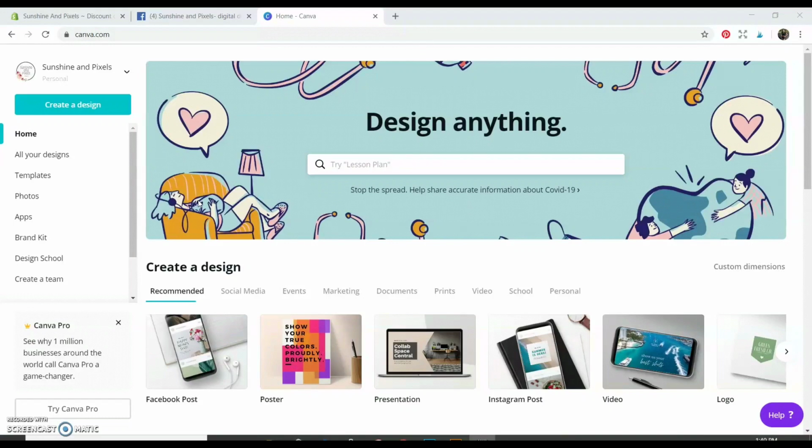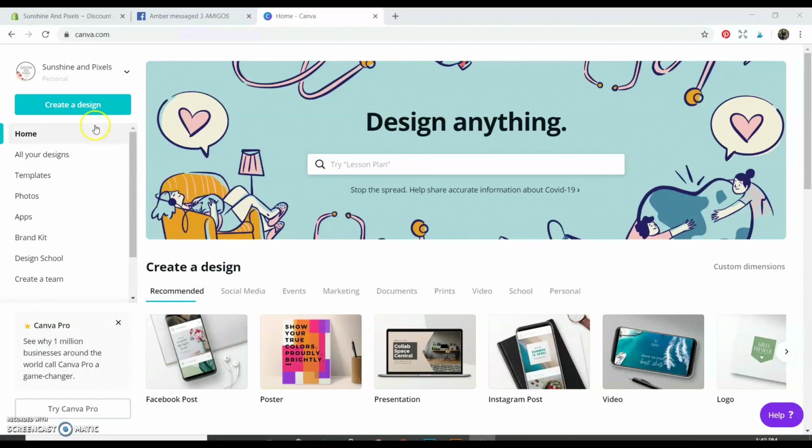I'm going to show you Canva. I'm going to show you how I make mockups. I use Canva. It's free. Siara has done a tutorial in the group a couple of months ago using the Over app, so you can check that out if you want. But I'm going to show you Canva.